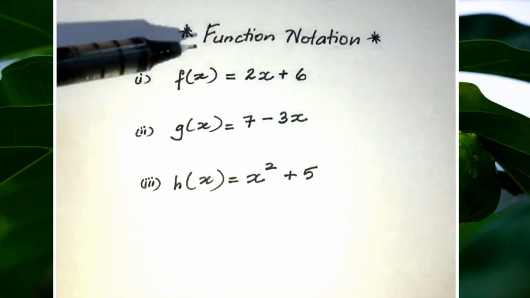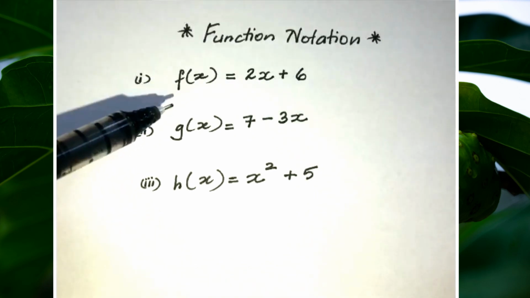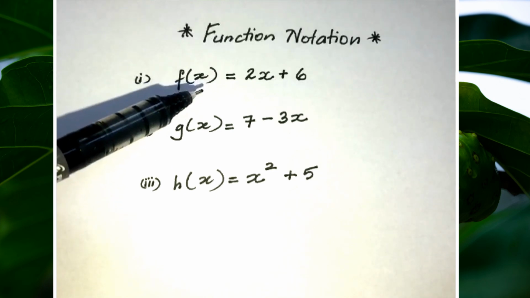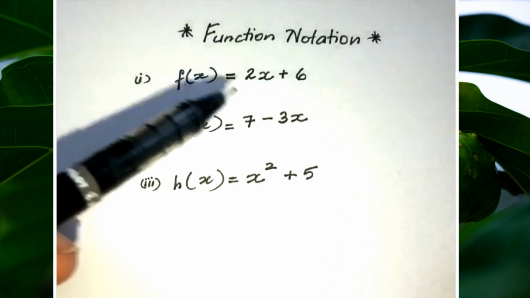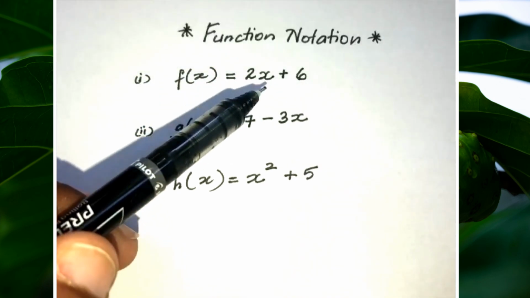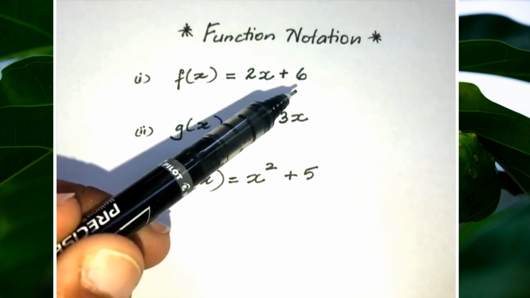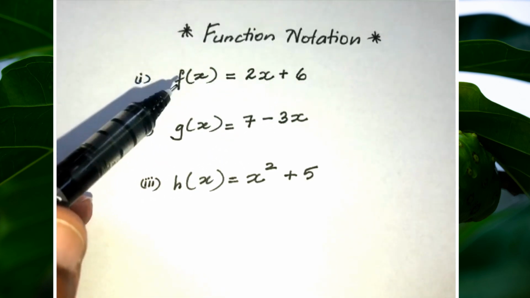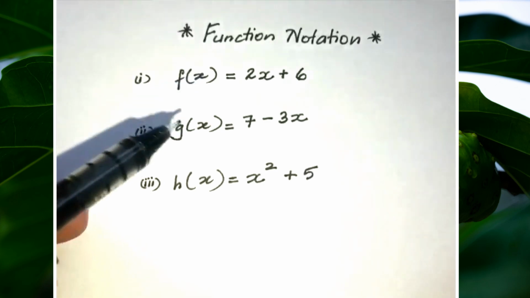So we're going to look at function notation, and pretty much it's how we write or name a function. So let's look at the first example. I have a function and its name is f. So the function is f. It takes the input x. That means we're going to put x into the function f. This is what the function f does. It takes x, doubles it or multiplies it by 2, and to the result, you add 6. So we say f of x, which is the function f that takes the input x.